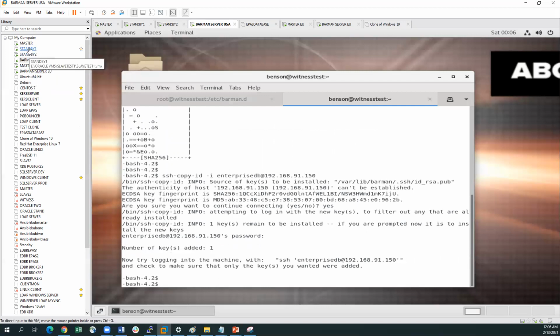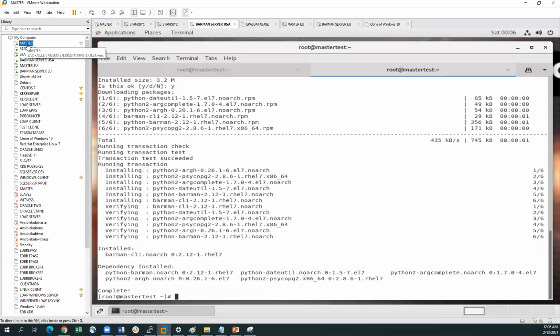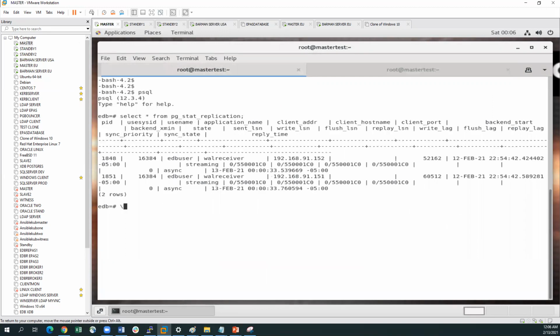I'm going to do the same thing over here. Let me connect as the enterprisedb user. Let me see which user I am here. Okay, I'm enterprisedb. Let me do ssh-copy-id and send it to barman.